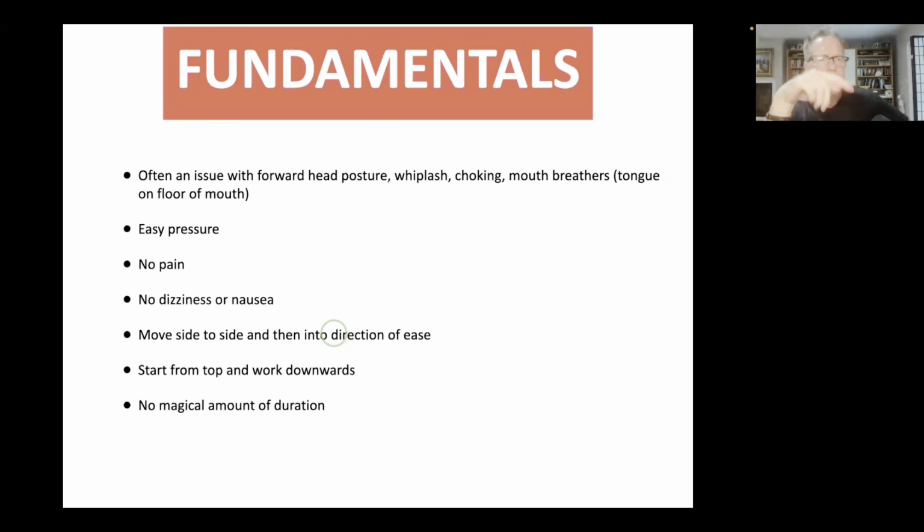Fundamentals. You'll see in the video coming up, I'll talk in greater detail about these, but often you have issues with the esophagus because of what's called forward head carriage. You keep your head very far out over your body, not lined up over your torso. People who've had whiplash type of injuries called hyperflexion, where you bend your head really far forward, and then hyperextension, where it ricochets really far back. People who've also been in fights of any type, even competitive fights, boxing. Definitely if you've had something like a rear naked choke, or maybe you've been choked in real life because of an attack or something like that.